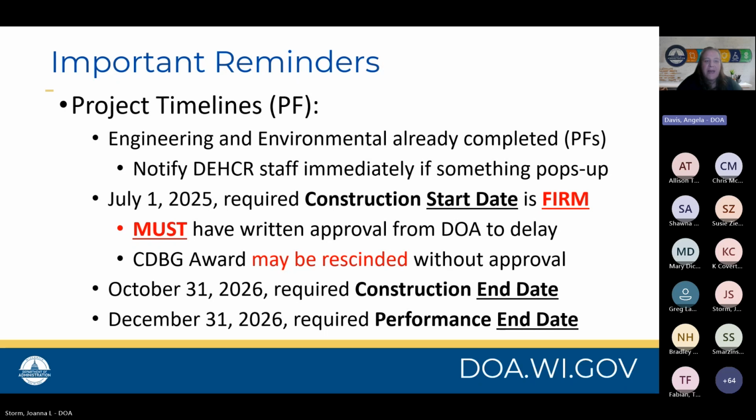We also, of course, have our Decker staff, our Division of Energy, Housing, and Community Resources staff, and they can assist you as well. So I encourage you to reach out to your assigned representative, and this would be the person who helped you with getting your grant agreement, your pre-agreement documents in, and also will be helping with the execution of your grant agreement.